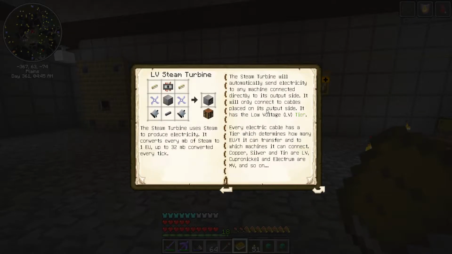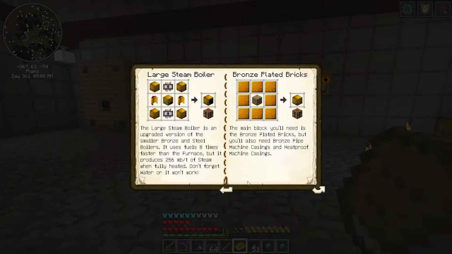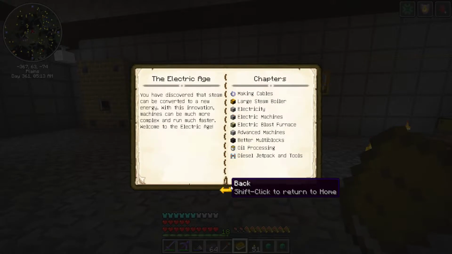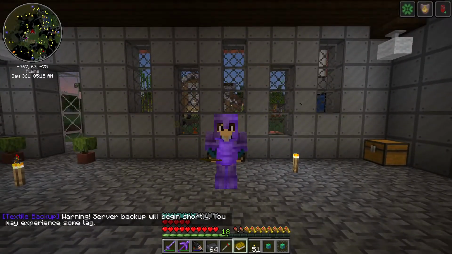And then after that, we can then make use of the LV steam turbine, to create electricity out from the steam. So that's where the electric age really comes in. So I'll be making the steel wire mill, the large steam boiler, and as well as this LV steam turbine. And yeah, I'll be right back to you guys after that. So, see you in a bit.